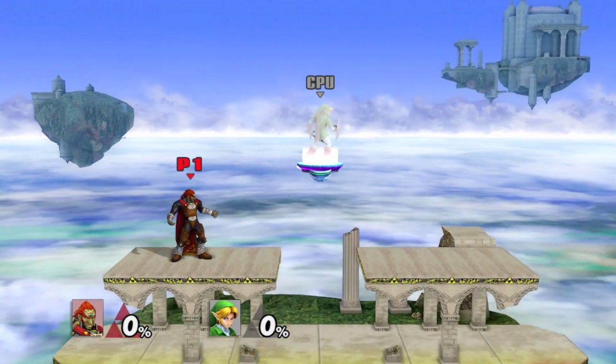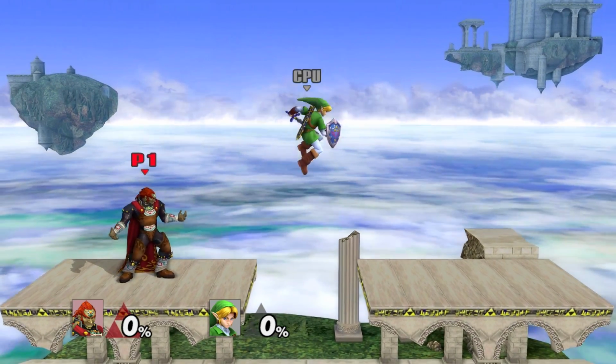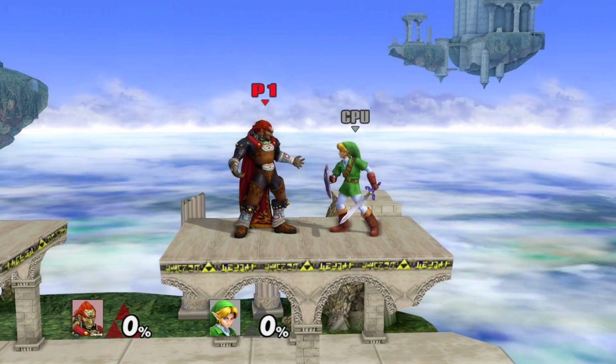So that's his grab and throws. Nothing really too fancy with them. They're just pretty basic. What you see is what you get. Okay, now let's tackle his smash attacks.